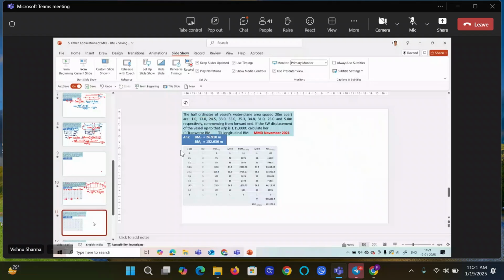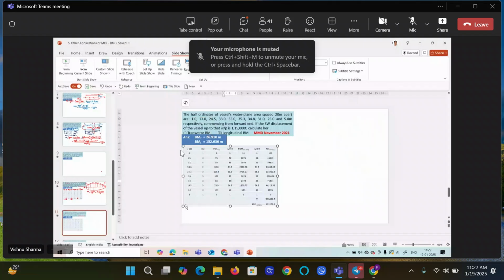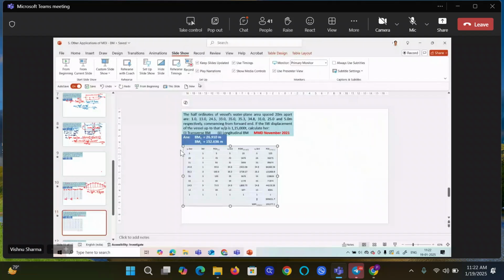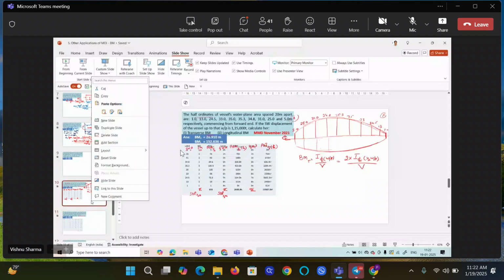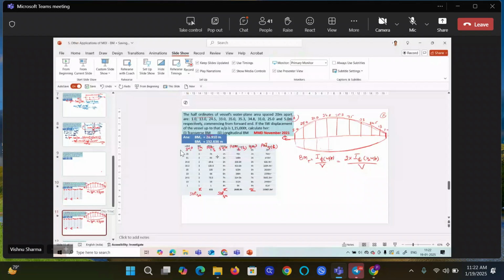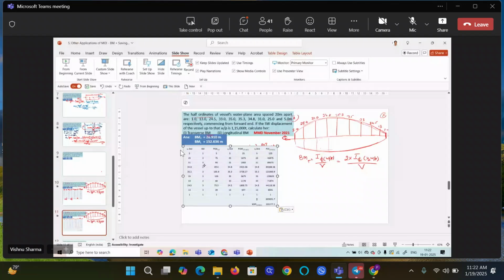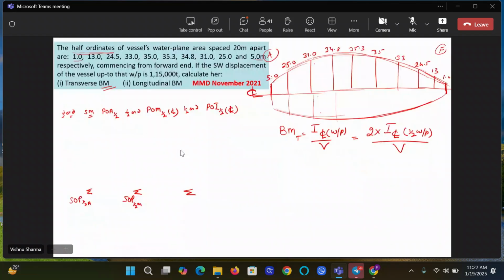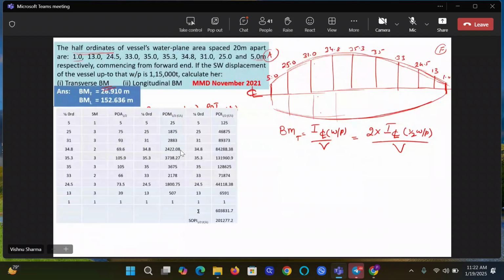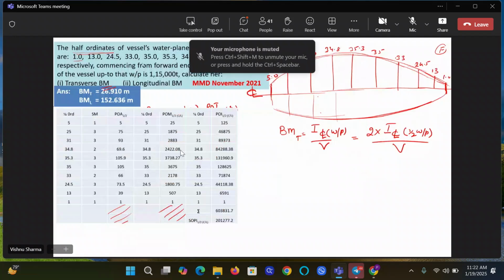Is this the half ordinate? Yeah, this is the one. Okay, sorry, my mistake. Let me duplicate it. Control V. Okay. Now is it okay? You don't have to sum up area and you don't have to sum up moment. You can save time because we'll not be using it in our calculation. So once you start doing questions, you'll know what all you can avoid calculating.